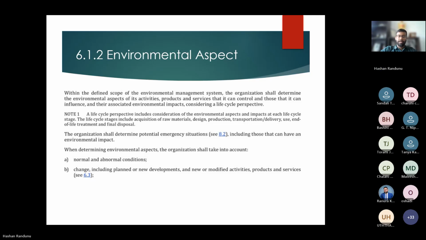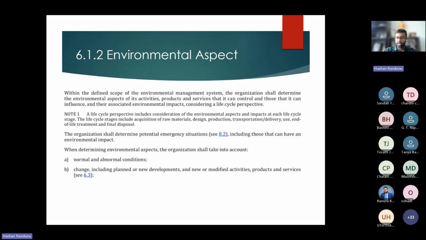And then suppose that as a result of the production, wastewater generation can happen, right? Once wastewater is generated, normally what the companies do is they treat that wastewater using an ETP or wastewater treatment plant. Once they treat the wastewater, there can be two things. One is treated wastewater, and the other thing is the sludge, right? So then they have to dispose that treated wastewater and the sludge.